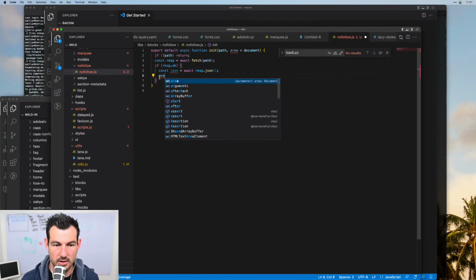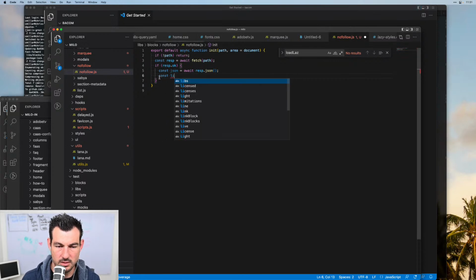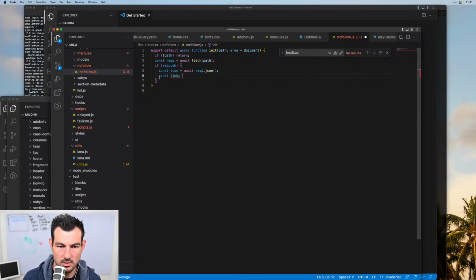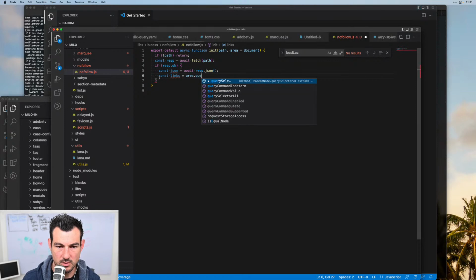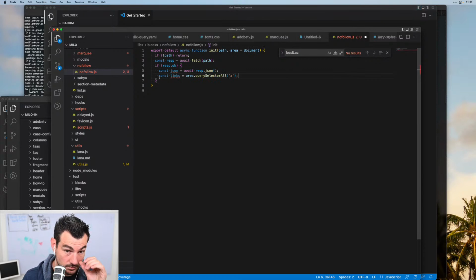So we can say area, we would just say const links equals area dot query selector all of our A tags, links for each.